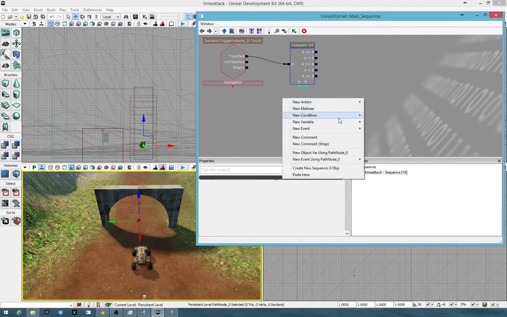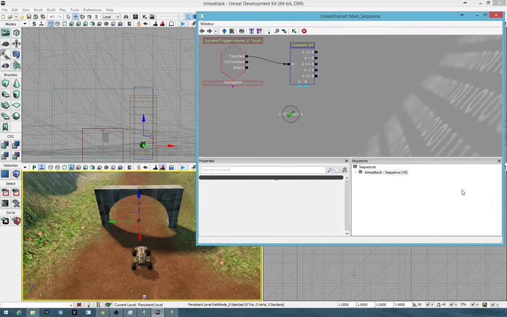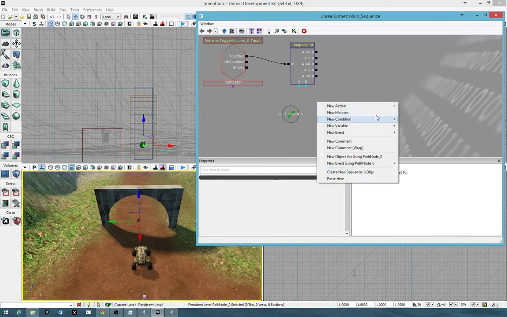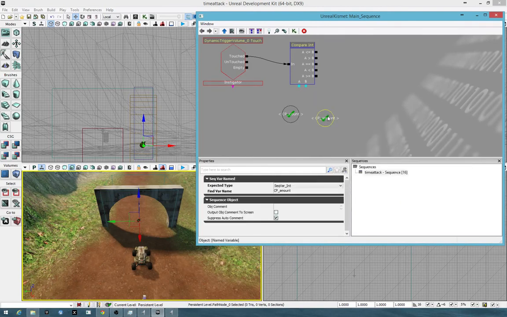Because I've created those 2 variables, when I go on new variables here now and named variables and persistent level, you can see they actually appear in this drop down list. So CP count, right click, new variable, and persistent level, CP amount.